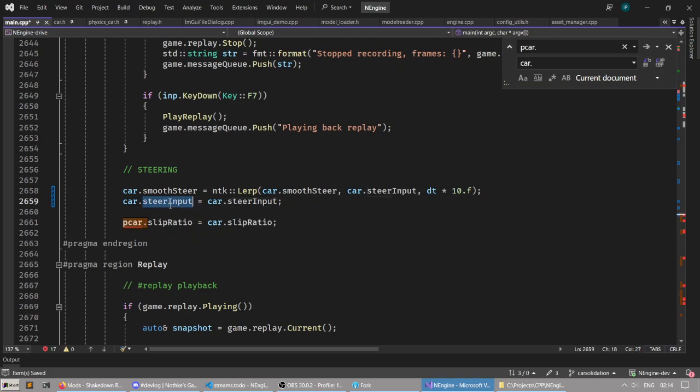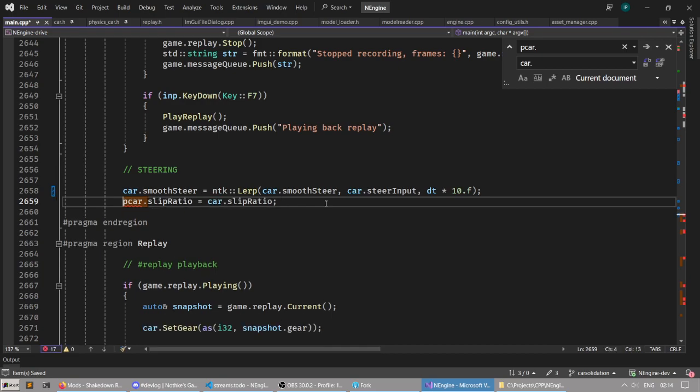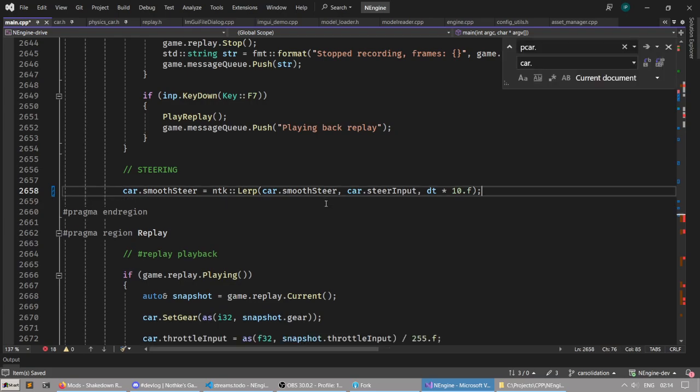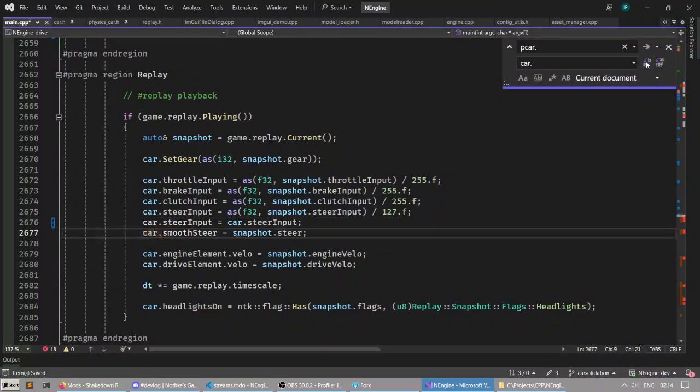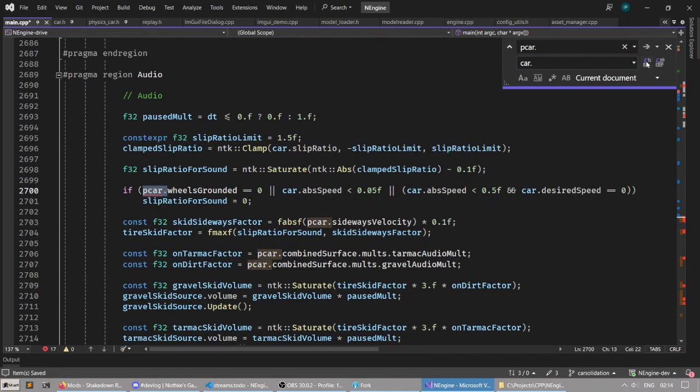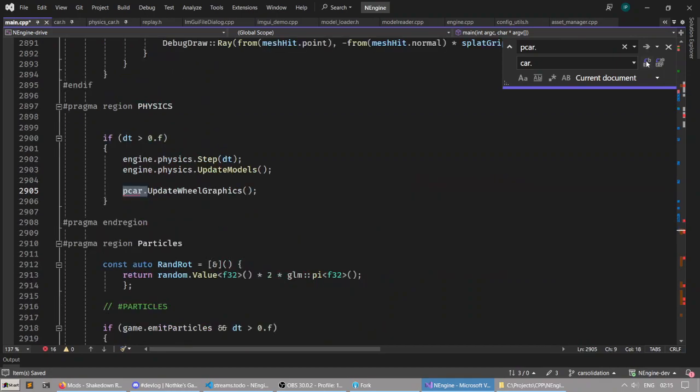I'm actually setting steer input to steer input because it had to transfer from one to the other. This is no longer necessary. So there we go. Slip ratio, and this one I'm also transferring, which is ridiculous. Okay, steer input, smooth steer, wheels grounded, sideways velocity. Everything is now in the car.